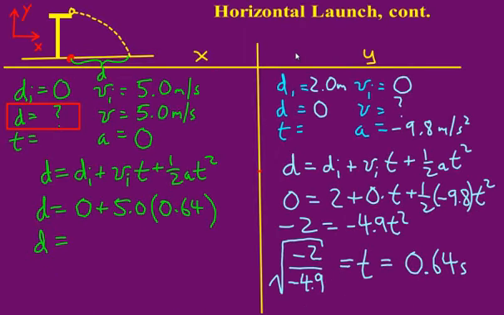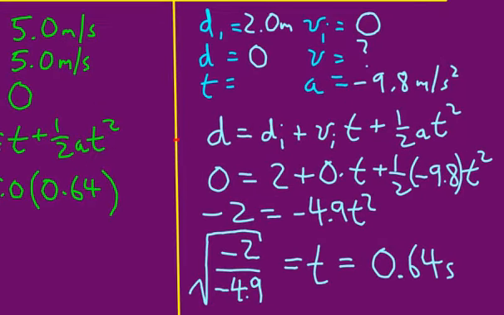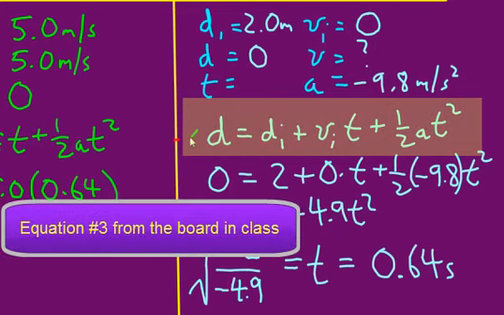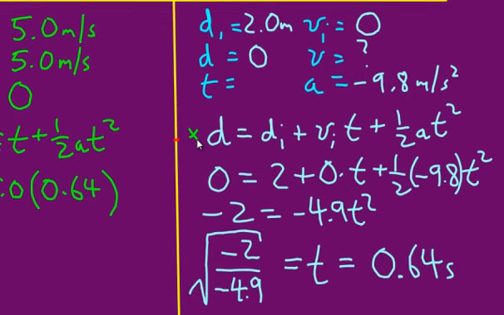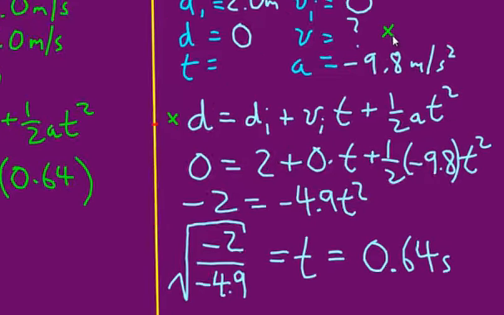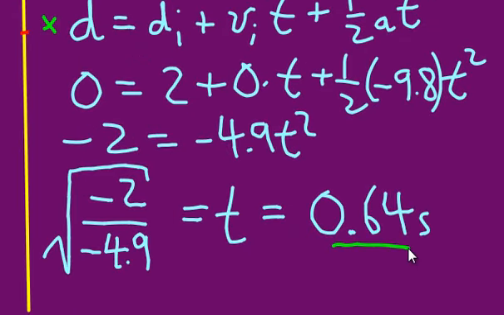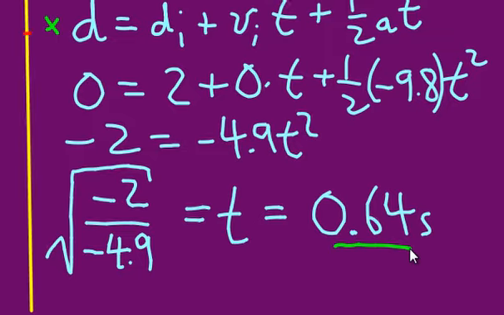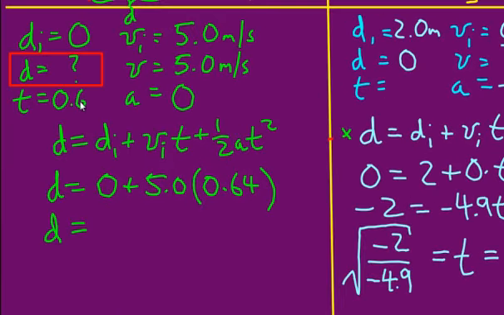You see most of the work on the screen. I started on the y side, so let's look over there. Some students might ask, Mr. G, how do you know to do equation 3? Well, we wanted to solve for time. There are only 2 equations that have time in them. And for the easier one, we don't have the final velocity. We didn't have that one, so we couldn't use equation 2. That left us with 3. I plugged in the numbers, did some algebra, isolated the variable, took the square root, and got the time. That time that is true on the y side is also true on the x side.